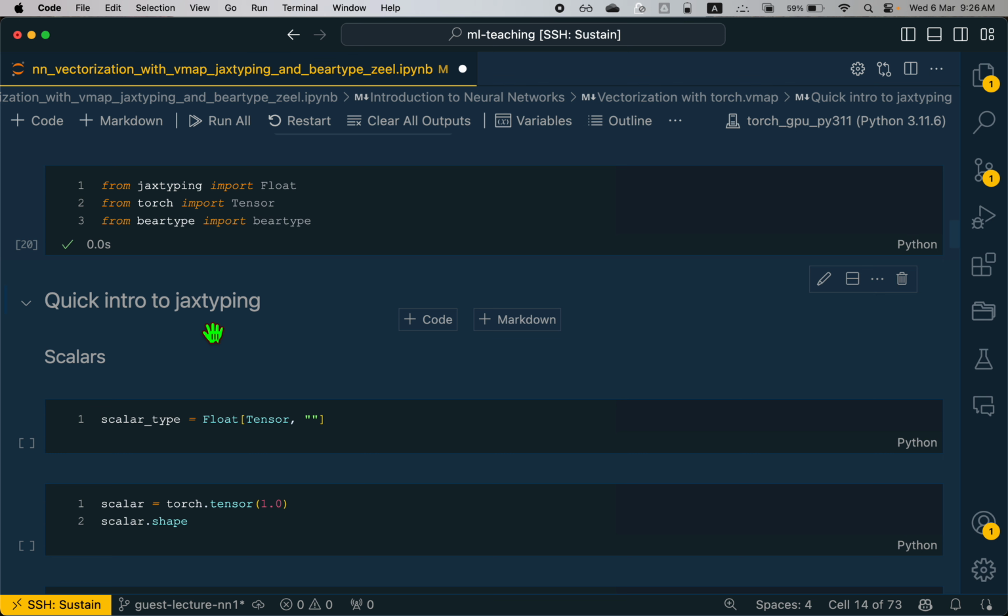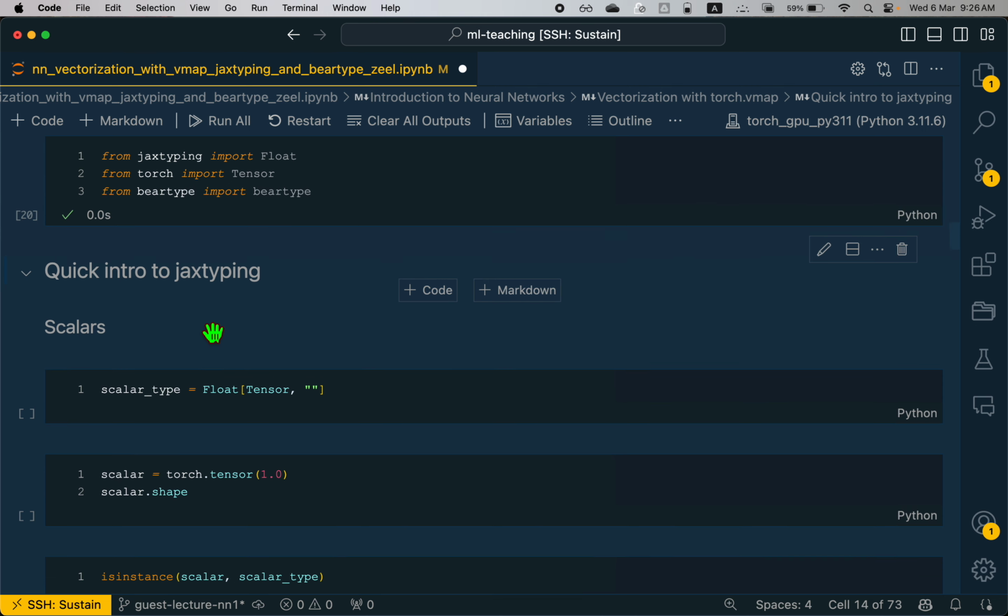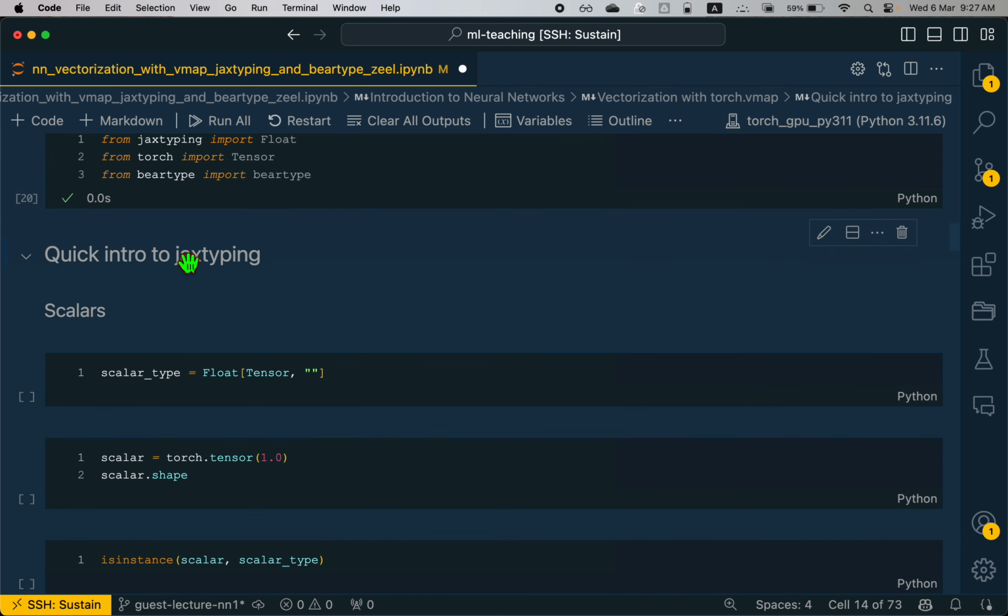Okay. So let's quickly understand what JAX typing is and why I'm introducing it in this lecture. Sometimes when you write code, it is hard to know the shape of each of these terms, right?